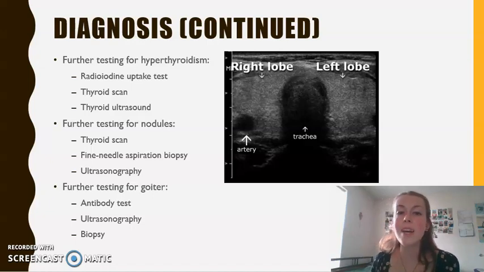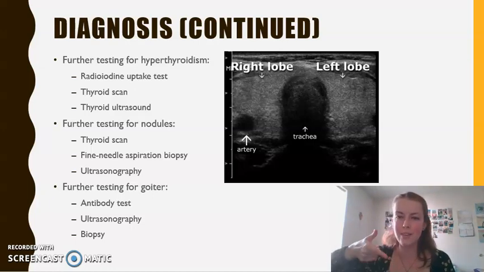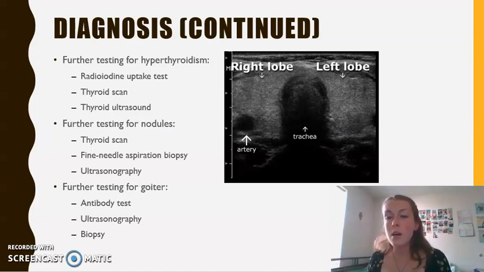We can do a fine needle aspiration biopsy, which is very unpleasant from what I hear. They take this big long needle and they stick it right here in your throat. And they'll stick it into the nodule and they'll take out fluid. Mainly they do this as a monitoring process to make sure that the nodule isn't cancerous and doesn't develop into cancer, especially when they're asymptomatic. Just keeping an eye on them before they become something more serious.